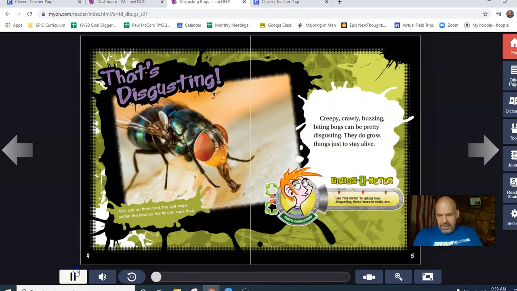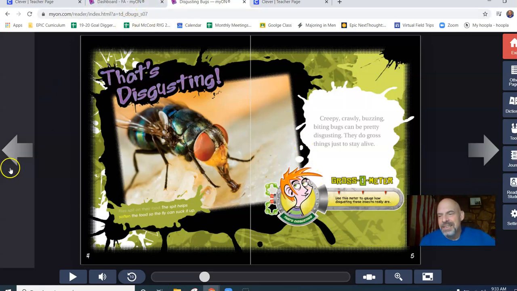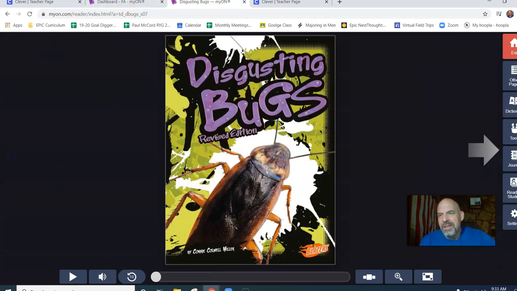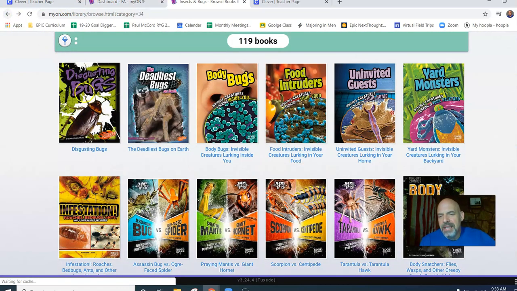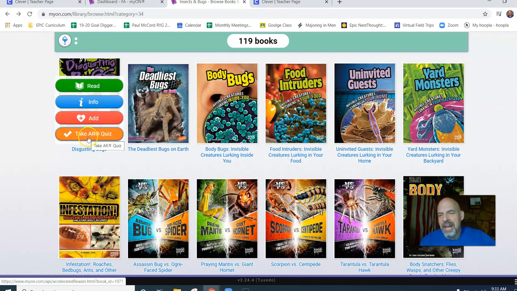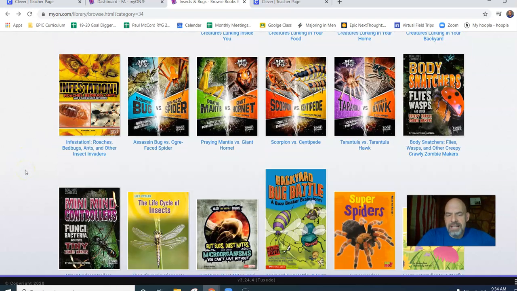And actually, that's disgusting. Flies spit on their food. The spit helps soften. Okay, yeah, that's an interesting one to get into. But what it does is it has like the whole little tester, which is kind of cool. Afterwards, they can go in and do the, and this is really kind of neat. I'm a big fan of the AR points. I'm a really big fan of that. It basically trains your child to not just partake in the book, but pay attention and answer the questions. And we do it with our kids, and it's great.